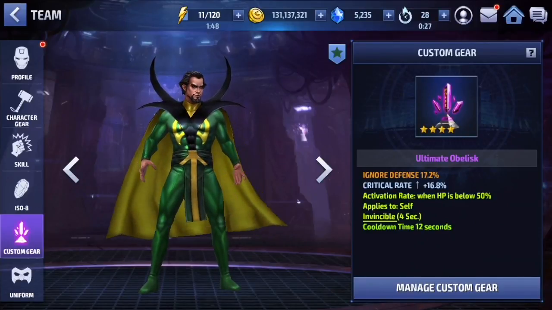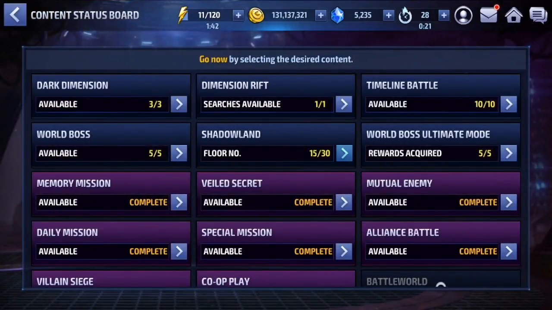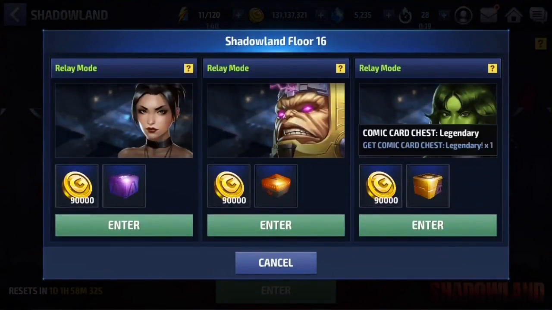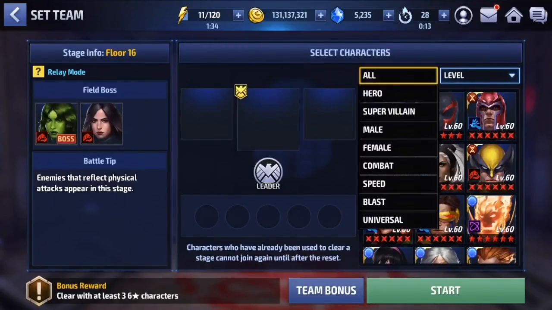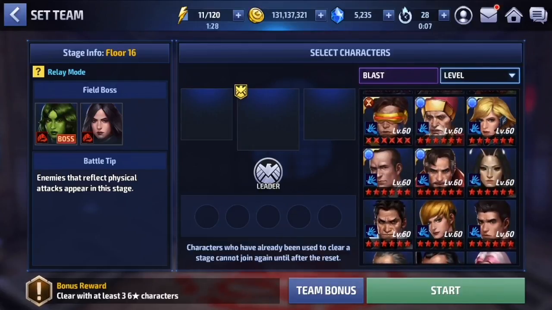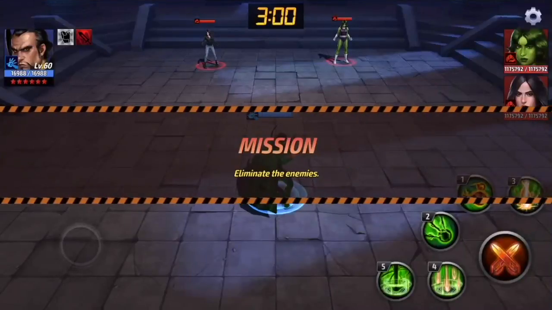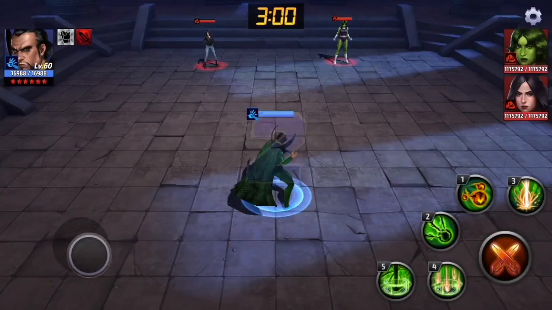So with that said, let's jump into Shadowland real quick, and I believe we're on floor 16. Yeah, so just after the entry mode, and I want this card right here, so that's why I decided to play around with She-Hulk today. So let's go ahead and jump right in with Mordo. Where is this guy? There we go. Let's do it, boys. Alright, see if we can beat them in 1 minute.